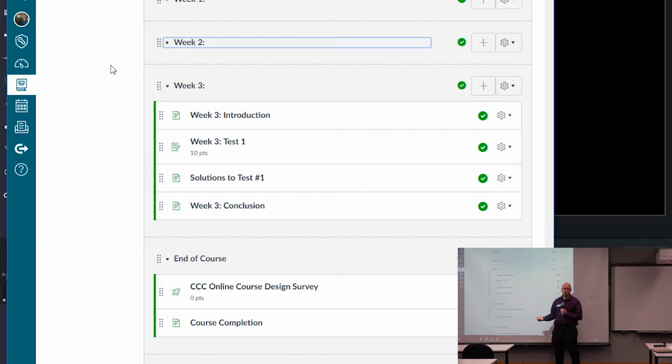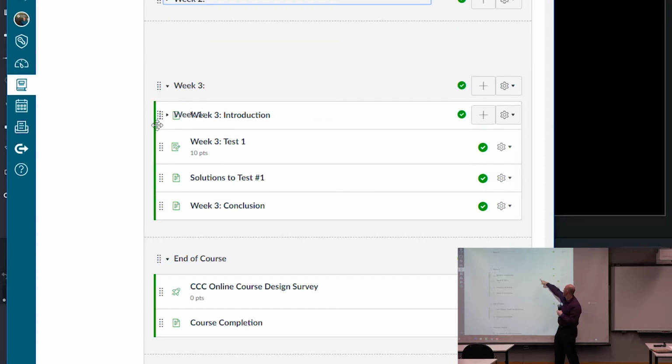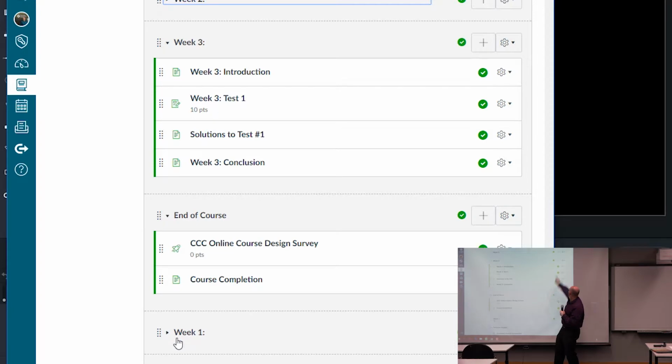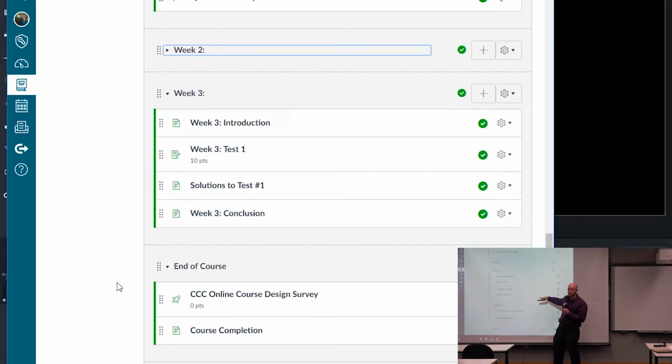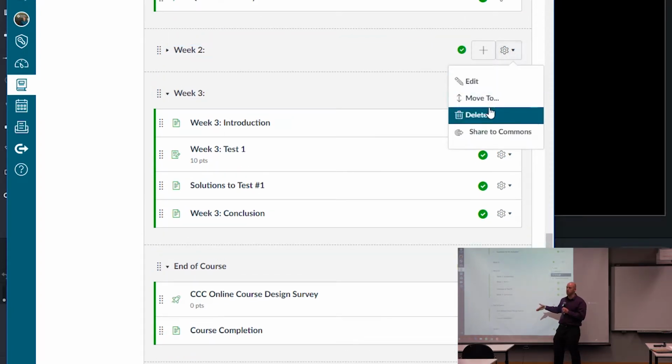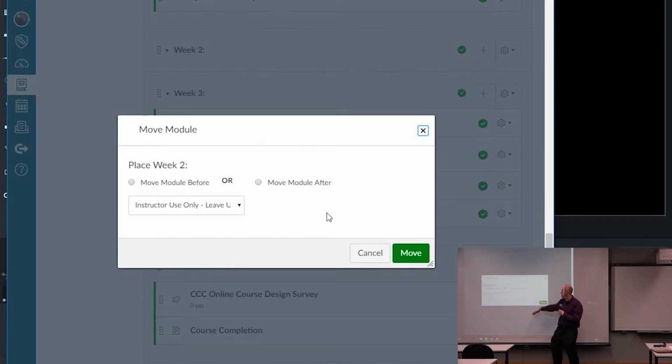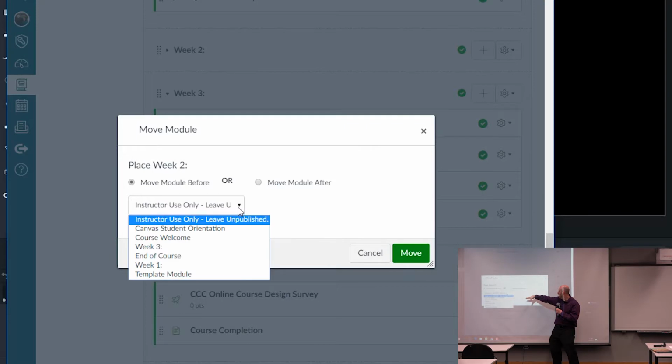The other nice feature is the ability to move modules from one page to the other. So let's go ahead and move. You could either drag it down, or you could go into the edit and tell it where you want to go, whether it's the bottom of the page, or you want it to go past a certain section. Luke's showing us here that you can move it into a different spot.